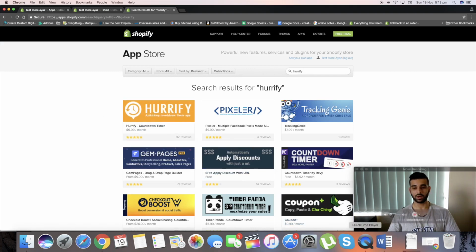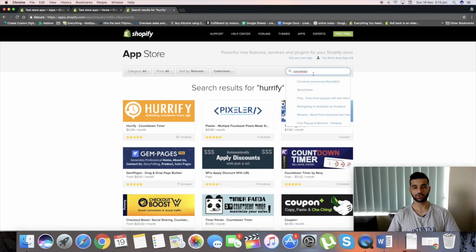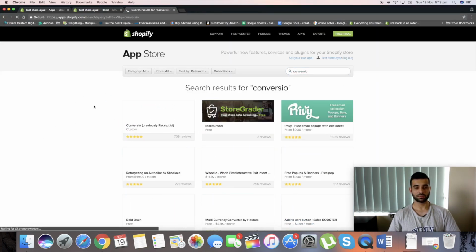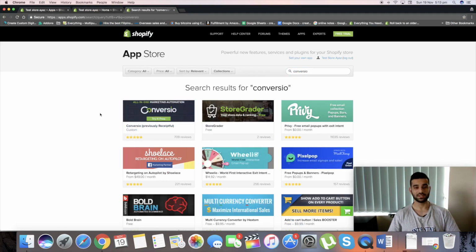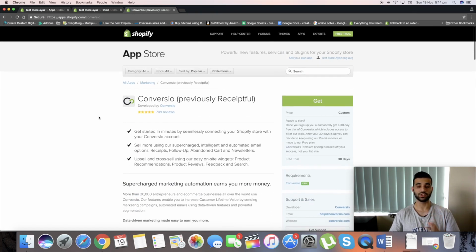So it's the countdown timer, right? Then we have Convergio, we have MailChimp. So Convergio, which is this one. So Hurrify is countdown timer. Convergio is basically once a customer buys from you, it will send a receipt out to them with a discount code automatically within like a couple minutes, or within a minute after they get the Shopify confirmation, they will get this app's confirmation. So it prompts impulse buy right after they've bought. Now, it's not the only feature it does. It has abandonment carts and all sort of things, but that's the only feature that I use because it's a free app if you use that sort of feature, right?